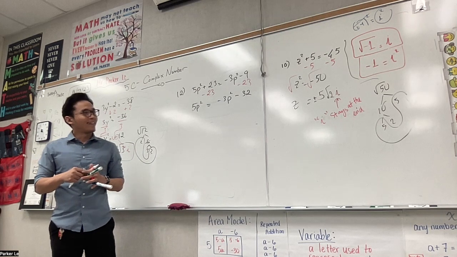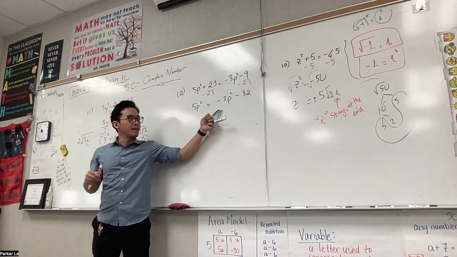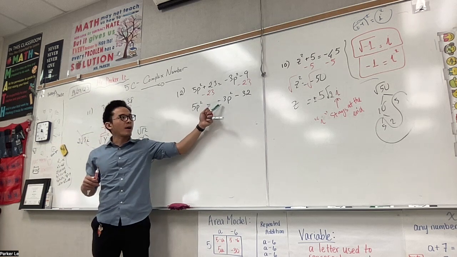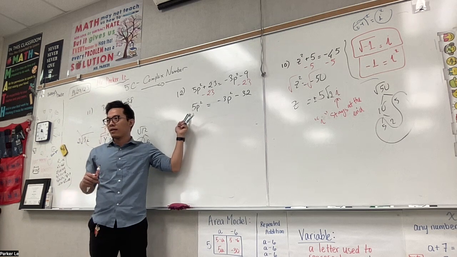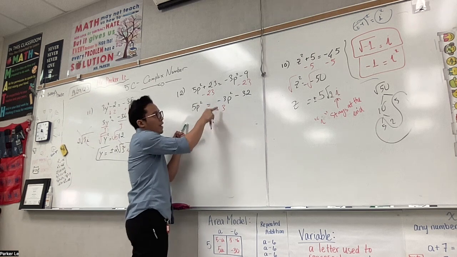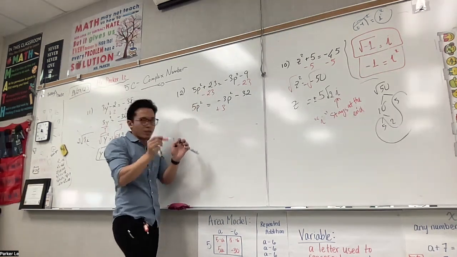If you keep looking at 3 squared plus... you add 3b squared to both sides. So question for you, why should I add 3b squared? Why don't I just minus 5b squared? Because we don't want the negative. You don't want a negative one. Yeah, very good. So you add this one first before you do that one, because you don't know what size the letter is, and you do it for later.